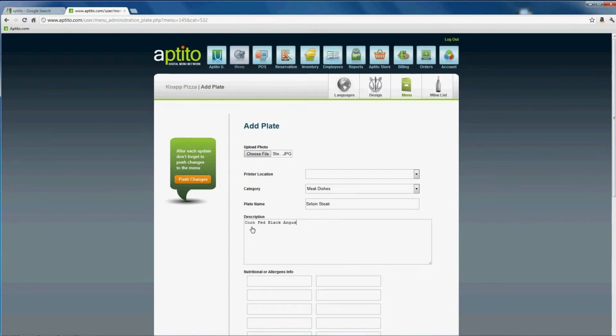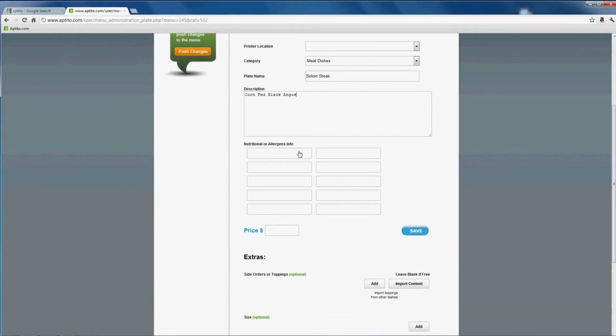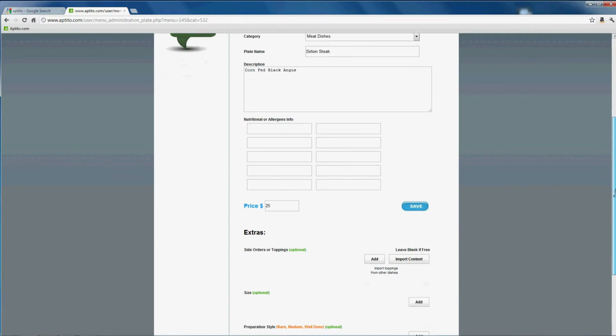Below here, we have fields for nutritional or allergens information. This gives you the opportunity to enter any additional data you may wish, for example, what dishes contain nuts or calorie content. If these fields are left blank, they won't appear in the menu. Below, we have the field box where we're able to enter a price for the dish. As you'll see, the Save button is adjacent here, and it's a good idea to save your information entered at this stage. You should see that your picture can now be viewed at the top of the screen.